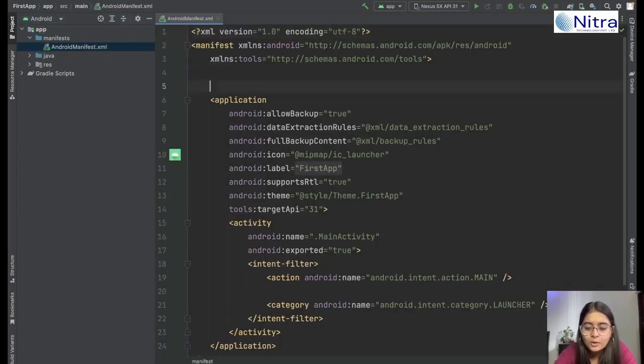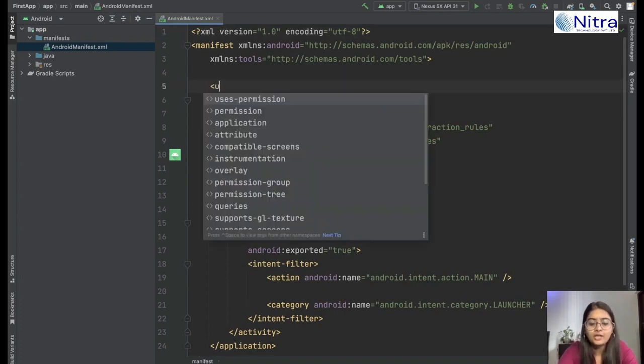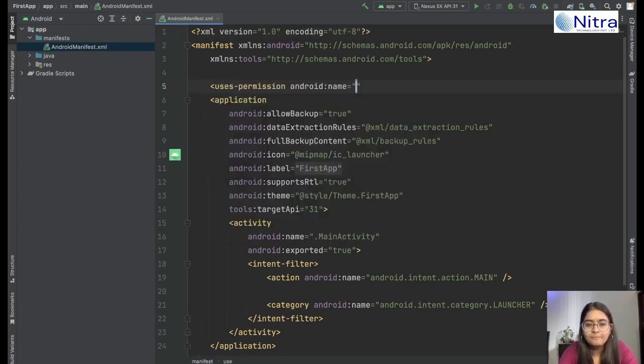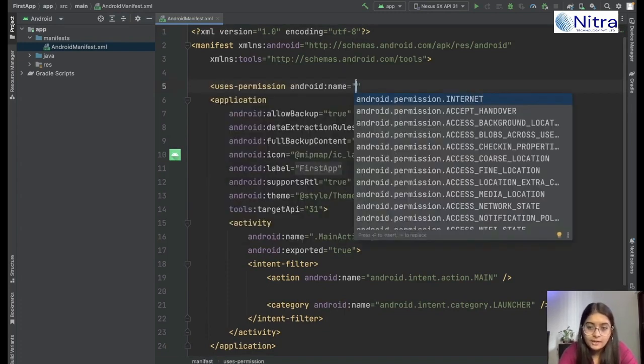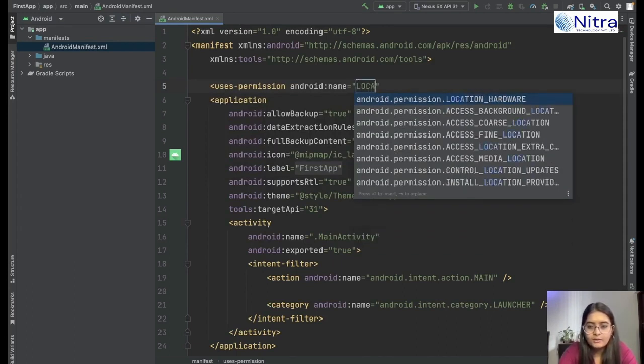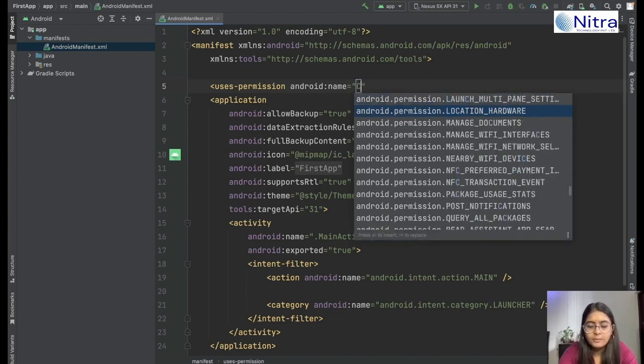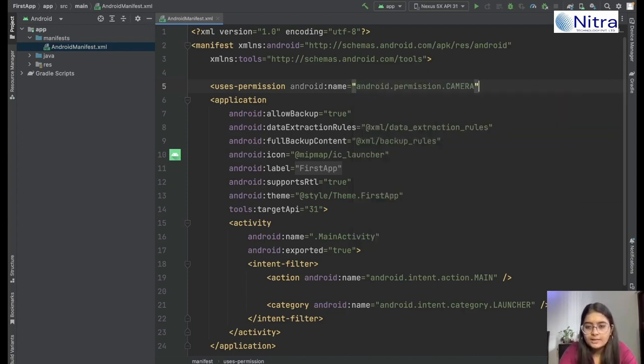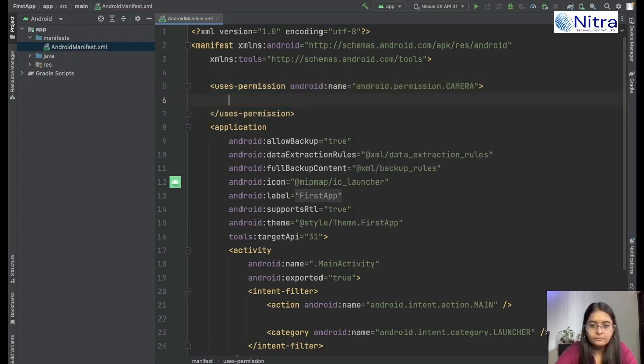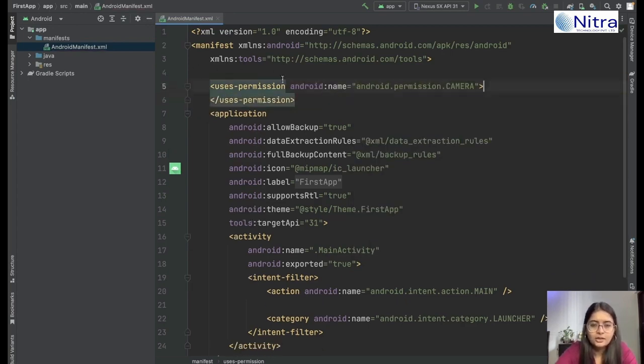How will you add them? Let's say in my application I'm using location or maybe internet. So I'll ask the user to provide me with such specific permissions. I can ask the user for camera permission, right? Uses permission and then camera permission.